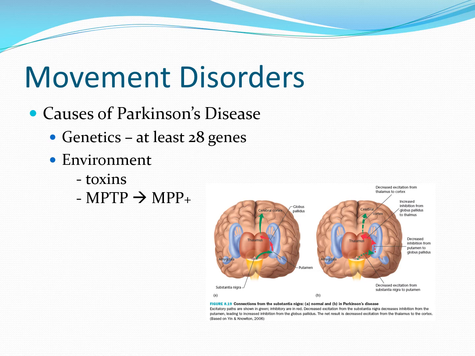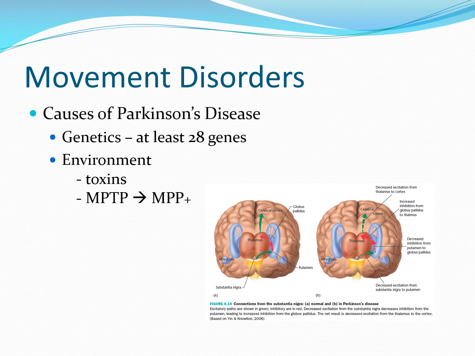If we go back to the question of what causes Parkinson's, clearly it is the loss of these neurons in the substantia nigra, but the question is what's causing that? And so they have identified at least 28 genes that predispose somebody to having Parkinson's. If you get one of these genes, maybe even two, you probably don't have a lot of chance of developing Parkinson's, but the more genes you have, the more likely it is that you're going to develop Parkinson's disease. There's also an environmental component to all of this, where if you're exposed to pesticides, herbicides, fungicides, any of those kinds of toxins, you're more likely to have Parkinson's disease.